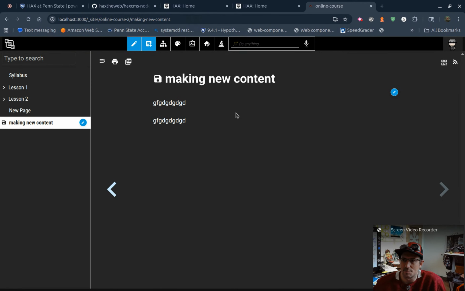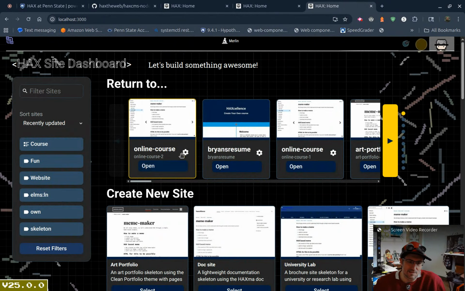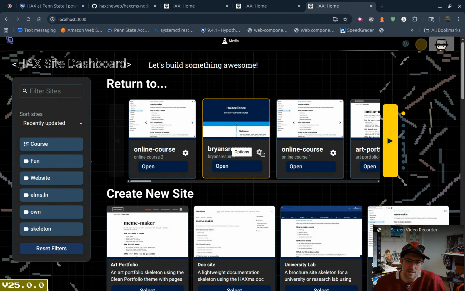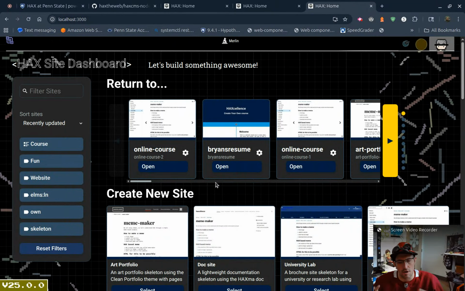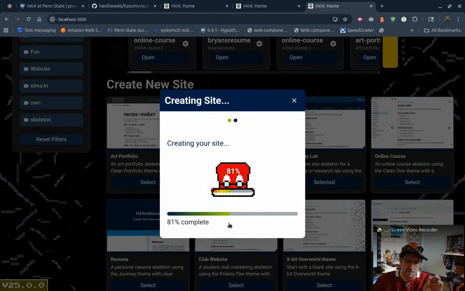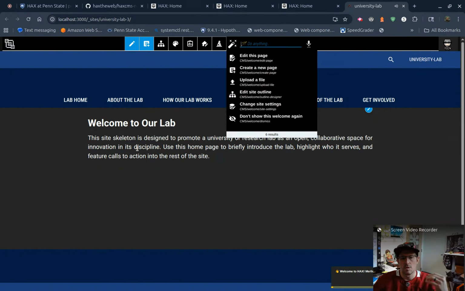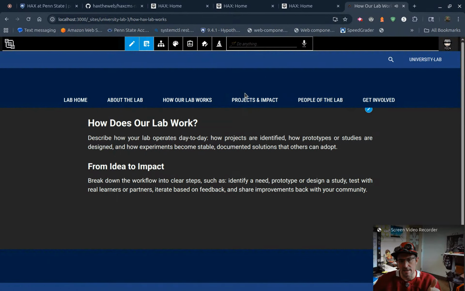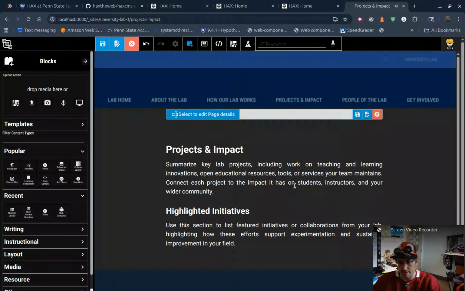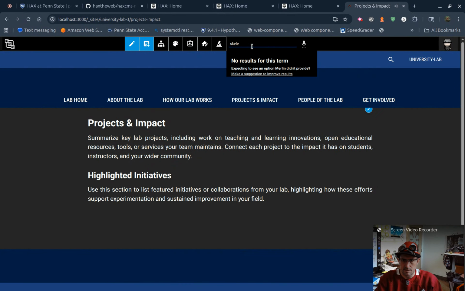Lots of bug fixes in this release, but really an emphasis around speed, creating things very quickly, finding them quickly, being able to take that online course or my resume, having those things more thought of as what is the use case, what type of site are we trying to create today, so that we can put the user enough into that context with the content, with the tools, so that they have an idea of basically going and filling in the blanks.